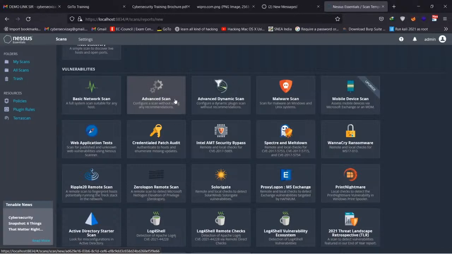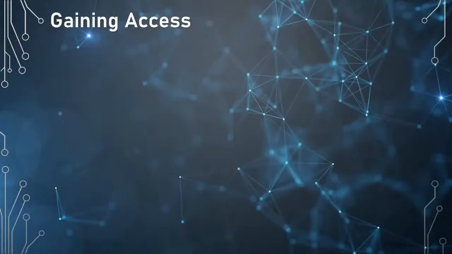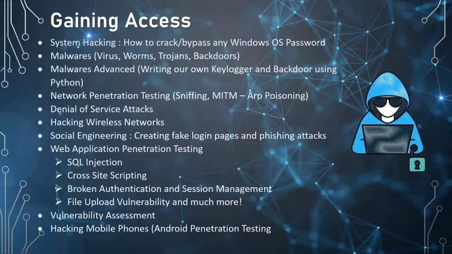That is nothing but our next phase, which is gaining access. This is a huge concept. It covers a vast variety of topics, guys. We'll discuss them one by one. The first topic that we'll be learning in gaining access is system hacking. In system hacking, we'll understand how we can crack or bypass a Windows operating system password. If you have Windows 7 or Windows 8 or Windows 10 or Windows 11, it does not matter. Whatever operating system you have, how do we crack that operating system? How do we get the information about their passwords? If you are unable to get the passwords, how can we bypass authentication and get access to the internal files is what we learn in system hacking.